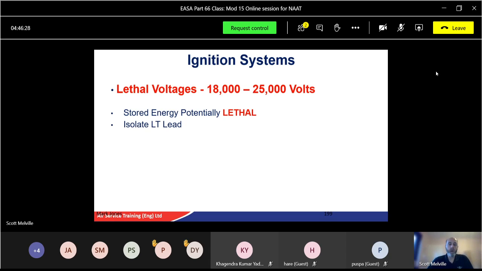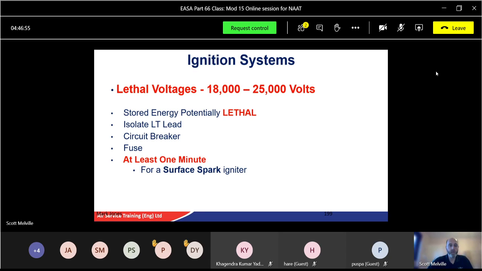First of all, you'll isolate your LT lead, but actually it should be this way first. Do your circuit breaker first. Okay, do your circuit breaker, isolate your LT lead, which is your low tension lead. This is the lead that provides the power to your ignition system. Power, you might have to do the fuse as well, depending on time. Then wait at least 1 minute.